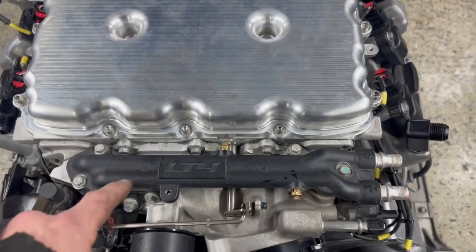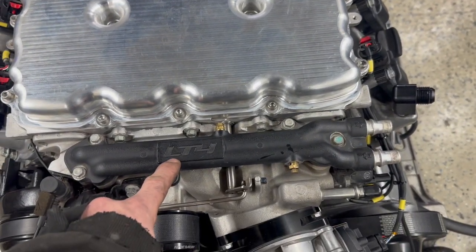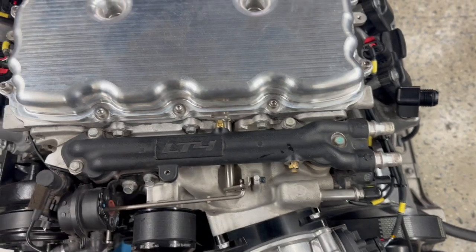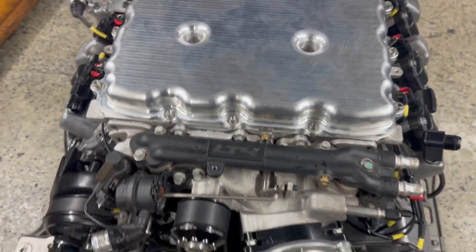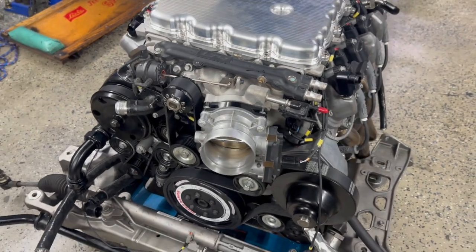And I think the only other modification I'm going to do is where this says LT4, I'm going to get a laser cut piece of stainless that has the Aston Martin logo on it, just to kind of mess with people, make it so that if you don't know, you don't know.